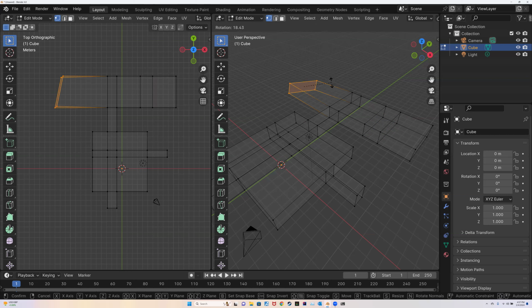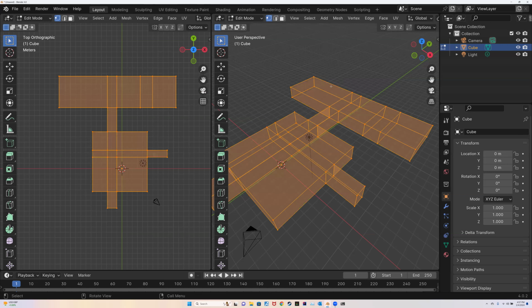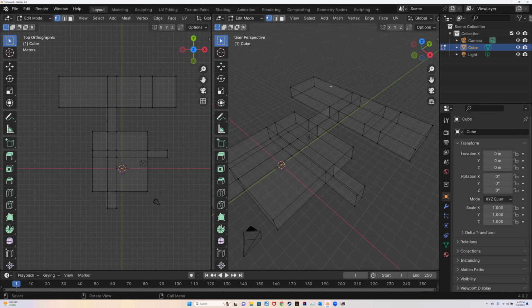So if I hit rotate right now, this rotation is a bit cattywampus, but if I want to just rotate around the X axis, I hit X, and now it's rotating in a sensible way. I don't know if I really want my room to be shaped that way, but the point is, I had to escape to stop doing that, but that's something you can do.